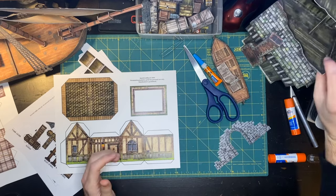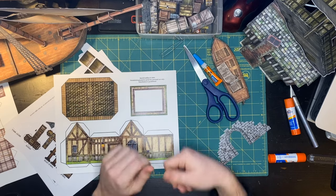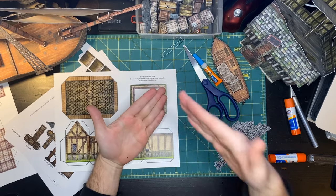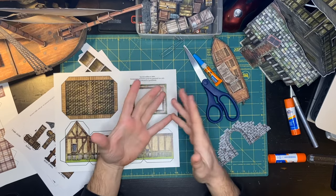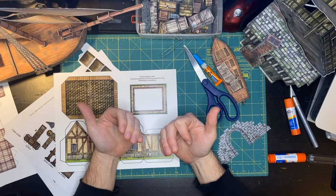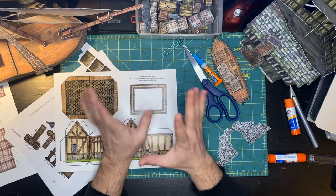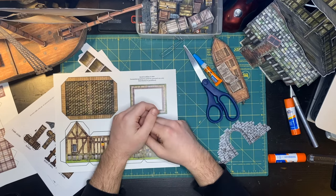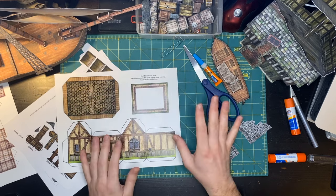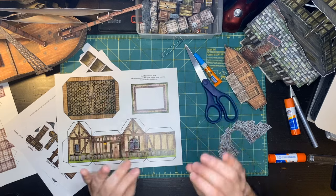I don't use interiors in that way, and later in the video I'll show you how I do manage interiors. Another reason I like paper is the crafting is not odious — it hits the sweet spot for me in terms of what's worth my time. Some craft stuff in this hobby is just not worth the return on investment. Like paper craft trees — I tried to hack the model on flat pack trees for so long, probably spent six to ten hours doing mock-ups, and it was all wasted. You should just buy trees if you really want them on the table. But building houses, or using little vehicles like a boat, has been really worth it for me.